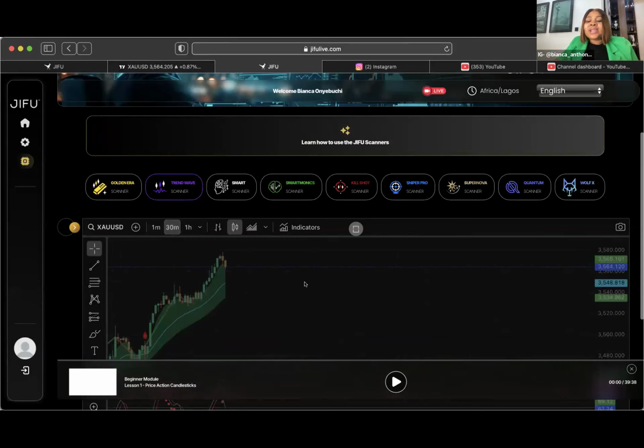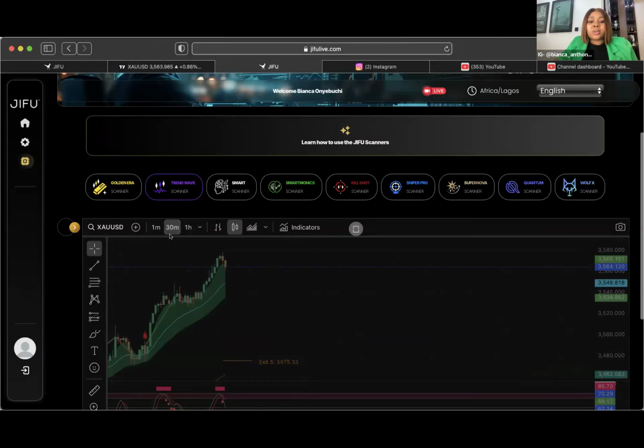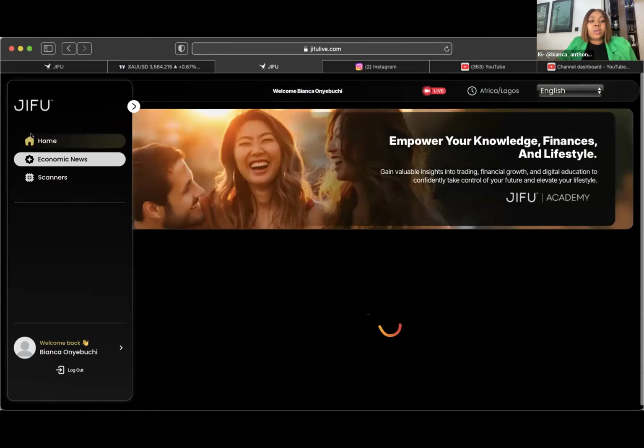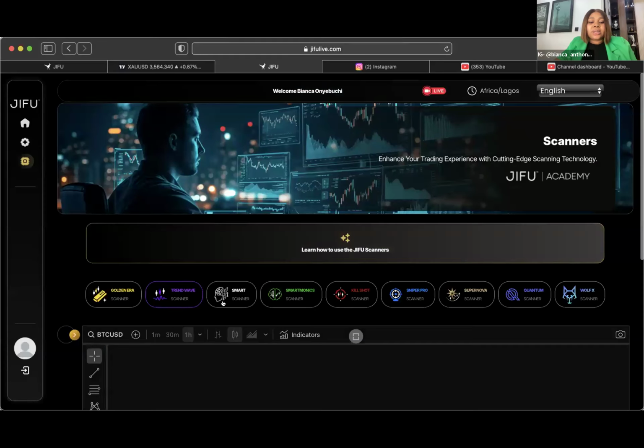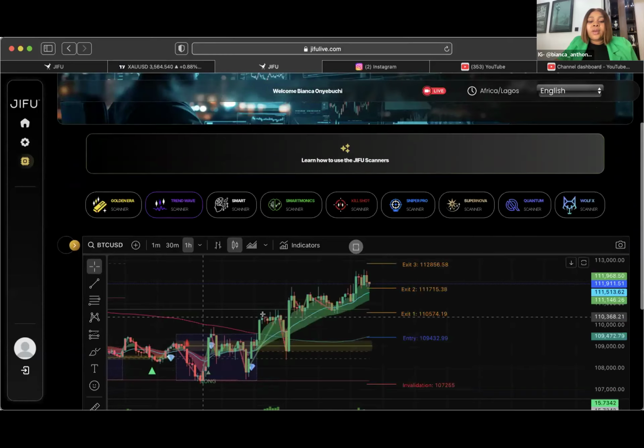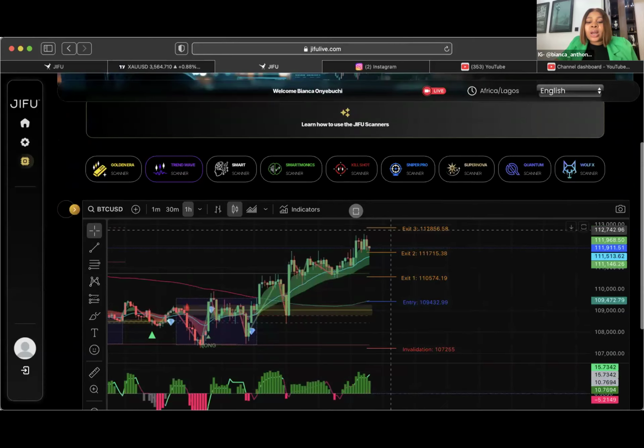There are different trade ideas. Now, I showed them something also earlier on. Oh, what's going on? Sorry, I know why. This is going to have to reload. Hold on. All right, so look at the scanners that we have. For example, Trend Wave works this way. Can you see it's showing me BTC USD on 1 hour time frame? It's telling me to enter at this point. Can you see that? So an entry was given. Let's see what this trade idea is. An entry was given for a buy at 109,432 on BTC USD, for example. I'm going to just go through that. Can you see this? Real quick.